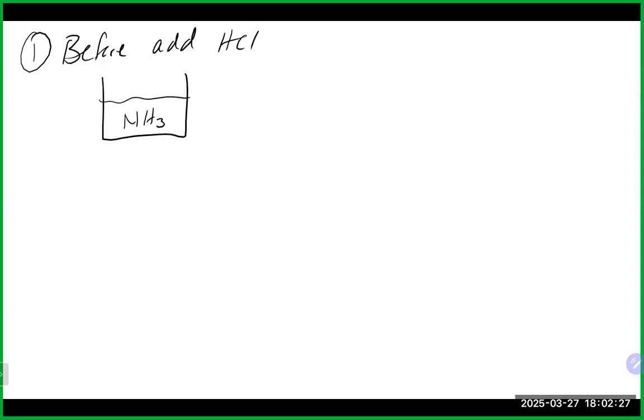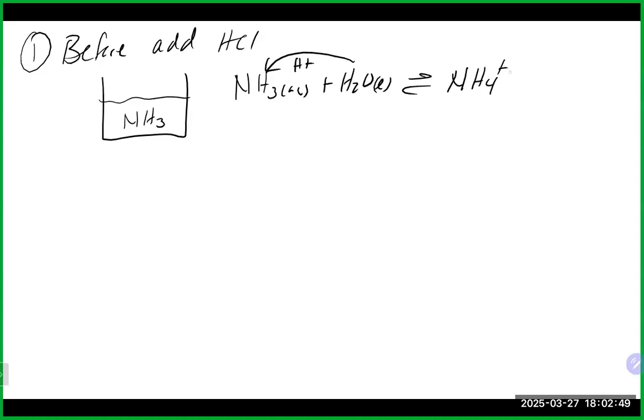And since this is a weak base, if we want the pH, I'm going to assume that we probably should do a Kb type problem, a nice weak base problem, since that's the only thing we got. So that's going to be something like some ammonia, a little bit of water. Since that is a base, it's going to accept that H plus. It's going to form NH4 plus and a little hydroxide, hence it's a base.